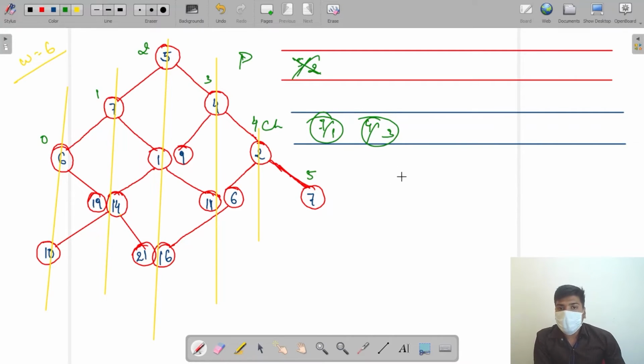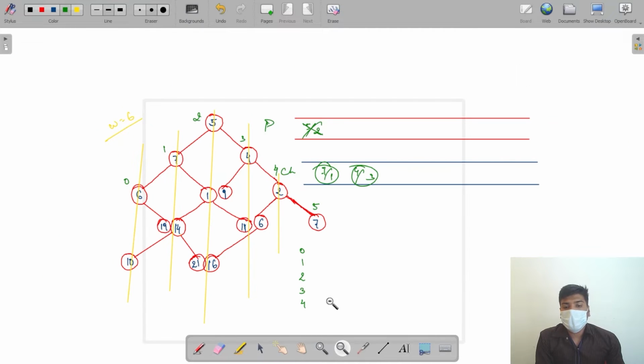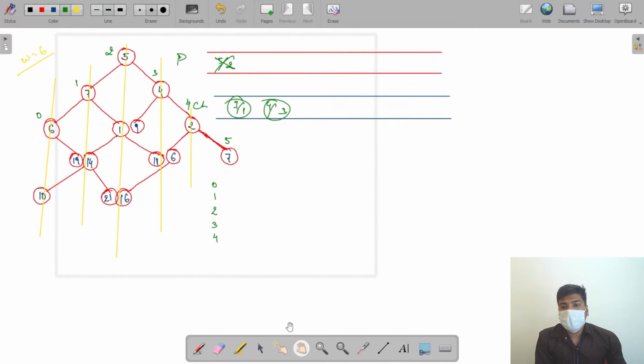Okay, and in my second level I'll see that I have 5. So I'll write it somewhere like this: 0, 1, 2, 3, 4, 5, right?